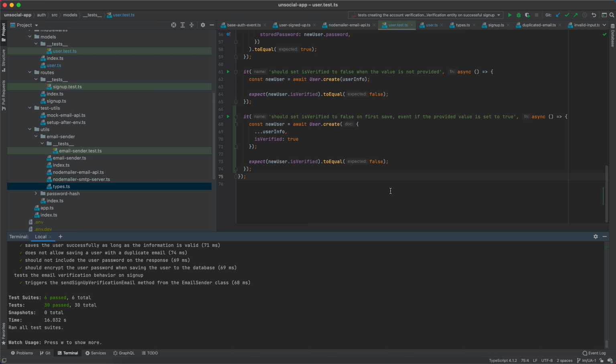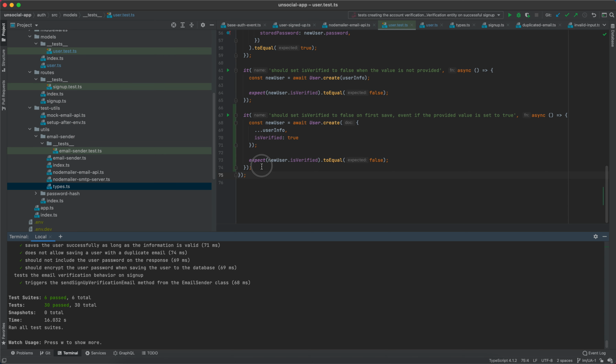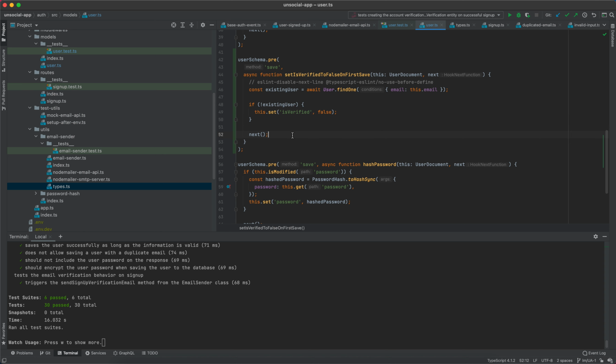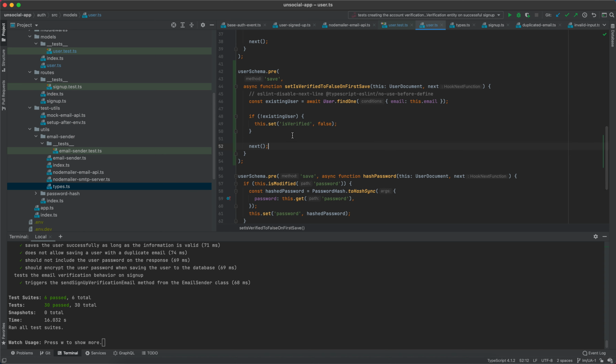Exactly, that's enough for our tests to pass. Now there is another test I want to add here, and it is the test that will check whether we are allowed to update the is verified field, right? It would be very bad if we were not able to change the value of is verified, because we want to change the value of is verified if the user accesses the link with the respective verification token.